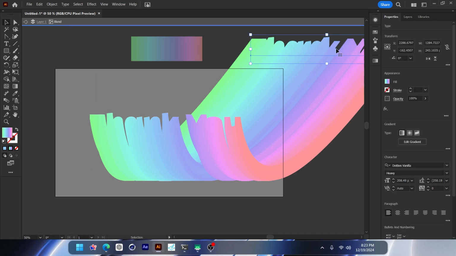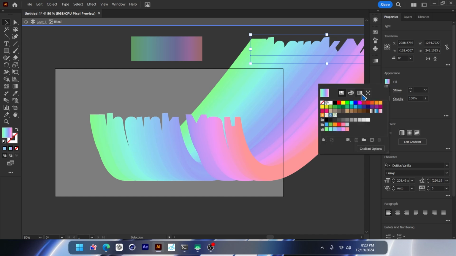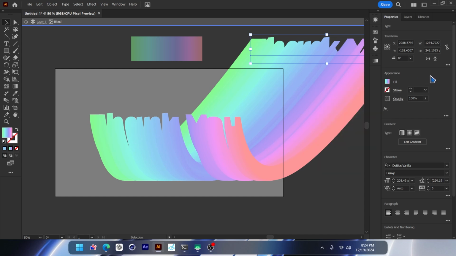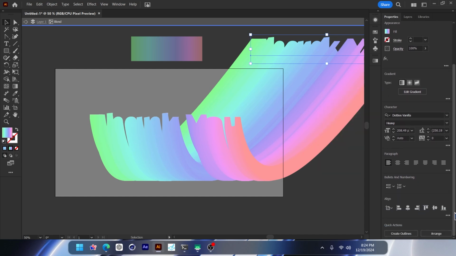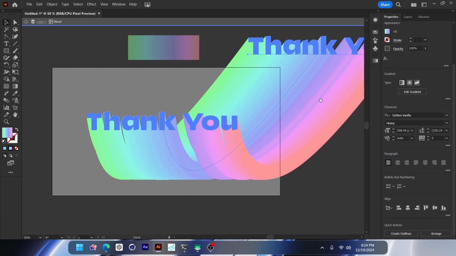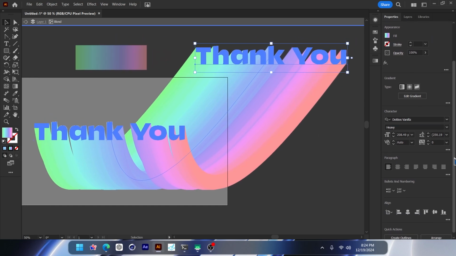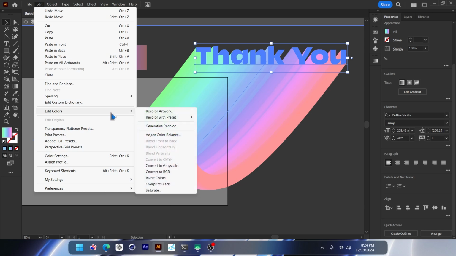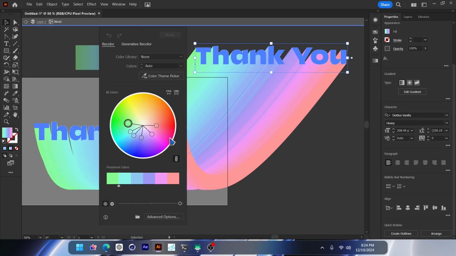Once that is selected, open the fill, and you can recolor all of these colors. Once these are selected, I can go to edit colors, recolor artwork, because it was not found here, therefore I went the other way around.